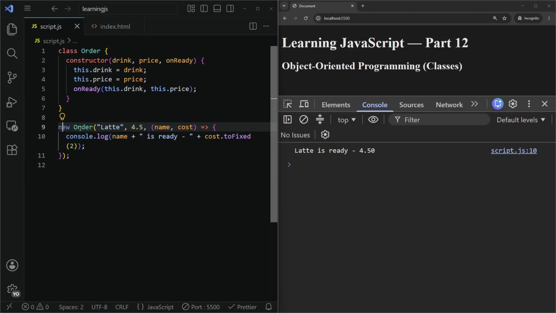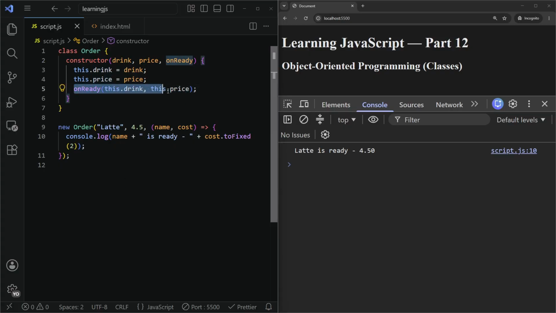When we create a new order object, this runs the constructor. So the constructor assigns to the object its drink and its price and runs the function we passed in with the two parameters we require.